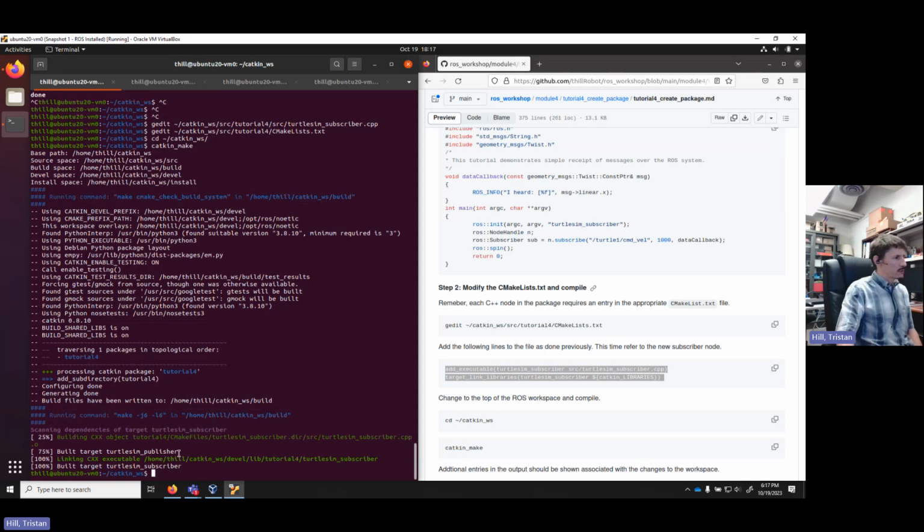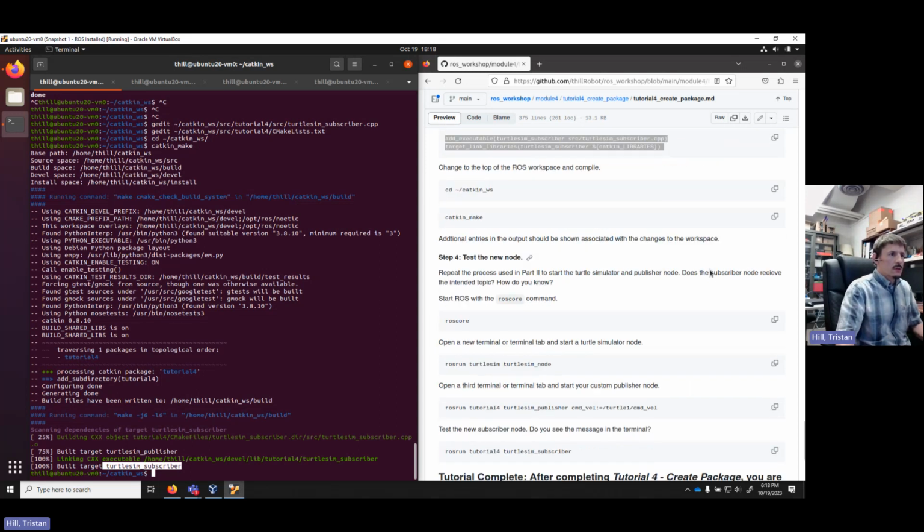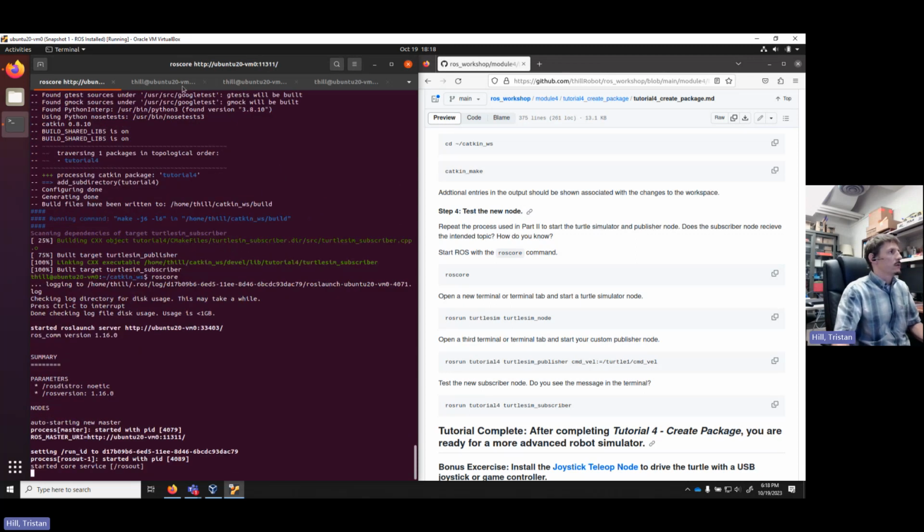Once again, we have a successful compile or build of the full workspace. We can see that we have the publisher node successfully built, and then we also have the subscriber node built. Okay, so next, finally, we will test. We'll have a roscore, we're going to turn on the turtle, and this time we're going to publish again. And notice we've published with this turtle1 command velocity remap, and then we're now going to subscribe. So let's go ahead and do that. I'm not going to paste that, I've got to type that one. roscore, that one in here.